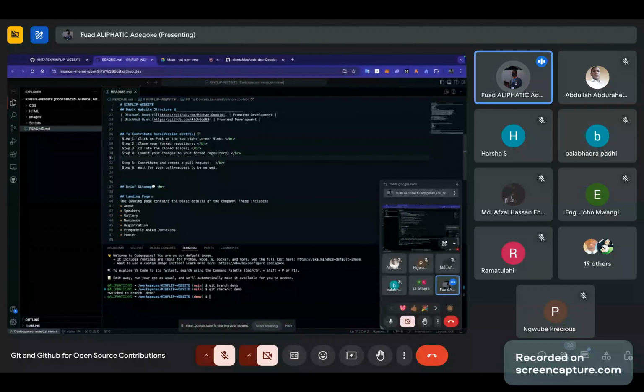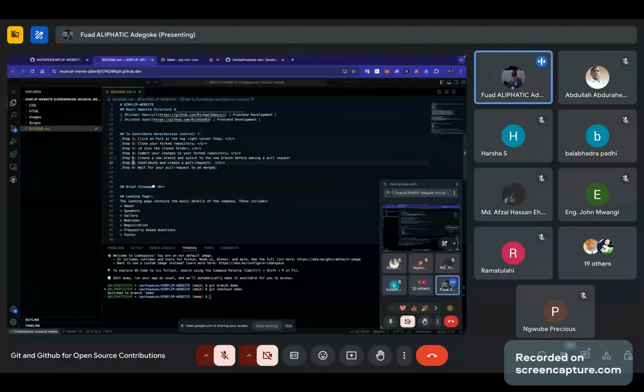Okay, let me say step 5, create a new branch, and yes, switch to the new branch before making a pull request.